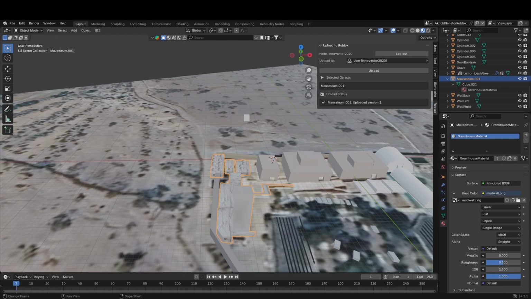And hard to know when we go back out to Creator Hub and go to the dashboard and go to the development items. There's Mausoleum 1. I wish I could get rid of that, but I don't think I can.